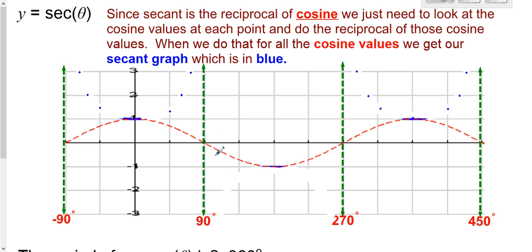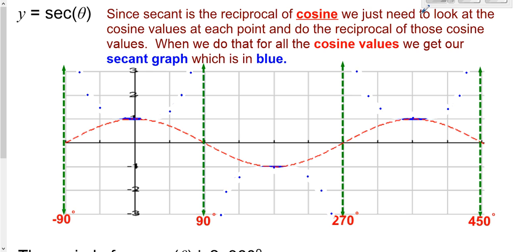But let's take a look at this part that's negative. The reciprocal of a negative is still negative. All it does is flip the fraction upside down. It does not change the sign at all. So here we have -1. We flip that upside down, we get -1. Here we're at about -3/4. The reciprocal of that is -4/3. Here we're at -1/2. The reciprocal of that is -2. Here we're at about -1/3, so the reciprocal is -3. Similarly over here, the reciprocal of about -3/4 is about -4/3. The reciprocal of -1/2 is -2. Remember, reciprocal means you're just flipping your fraction upside down.